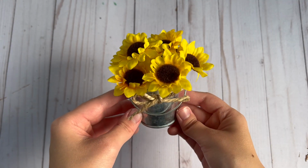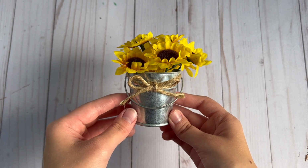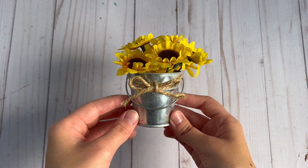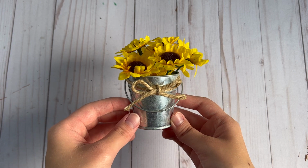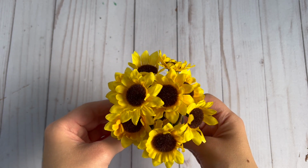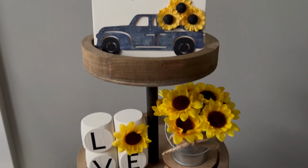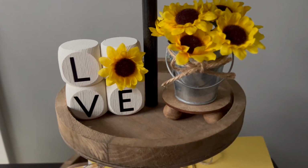And this isn't really a DIY, but I did add it to my tiered tray, so I wanted to show it. But I added some more of these sunflowers that I got from Hobby Lobby into this cute little bucket and placed it on my tiered tray. Here's a look at the finished sunflower tiered tray set with everything all put together.